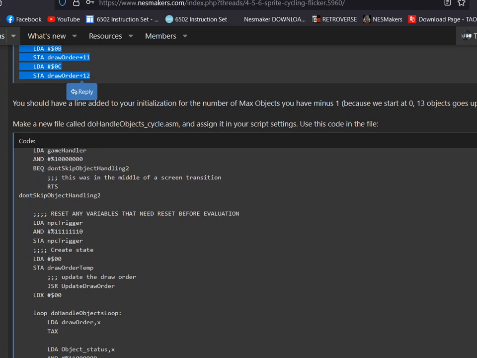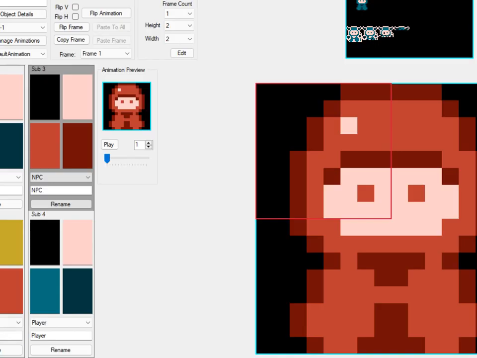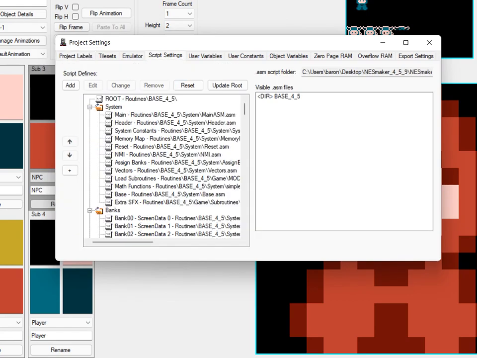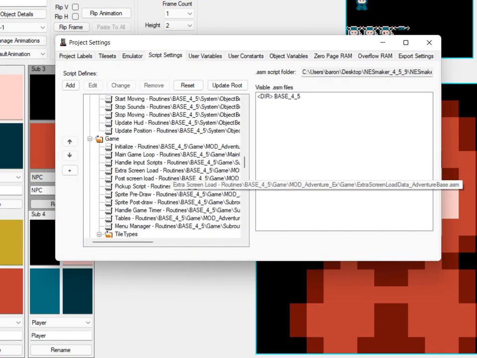Oh, yeah, oops. Then you've got to make a new file. Make sure you name it this: do handle objects cycle. Honestly, the name does not matter. But what matters is you're going to go into your, again, script settings, handle objects.